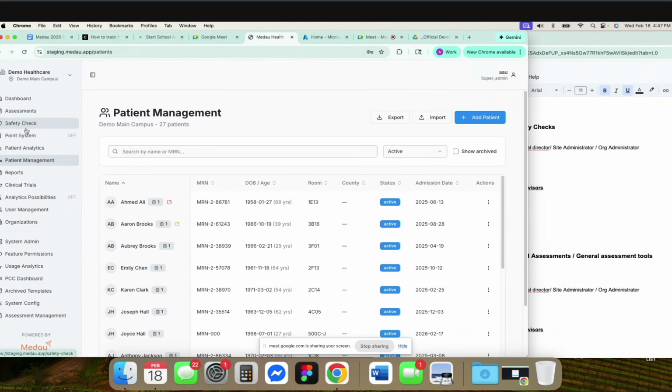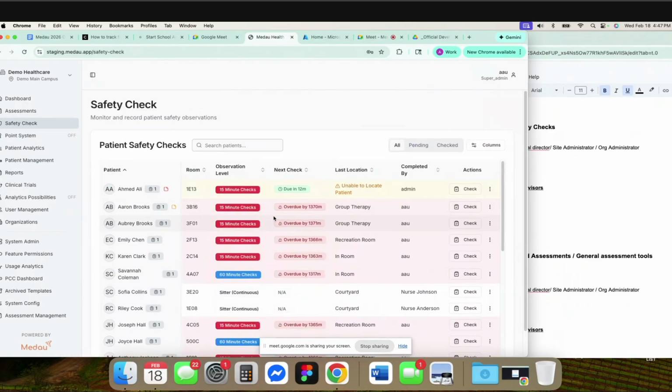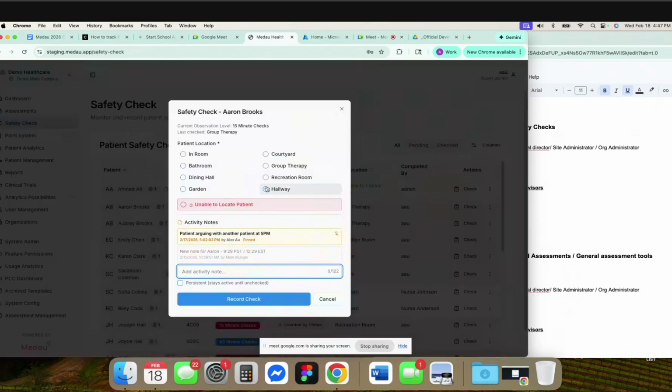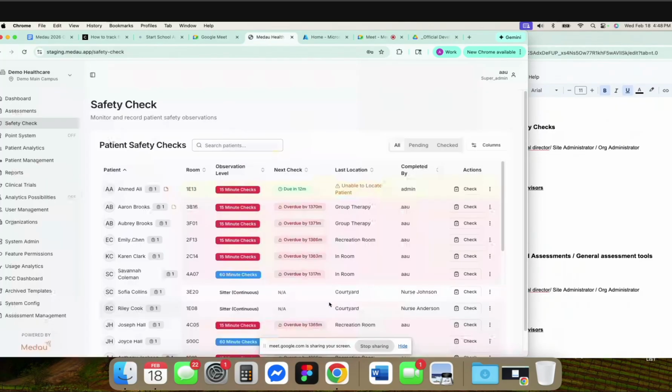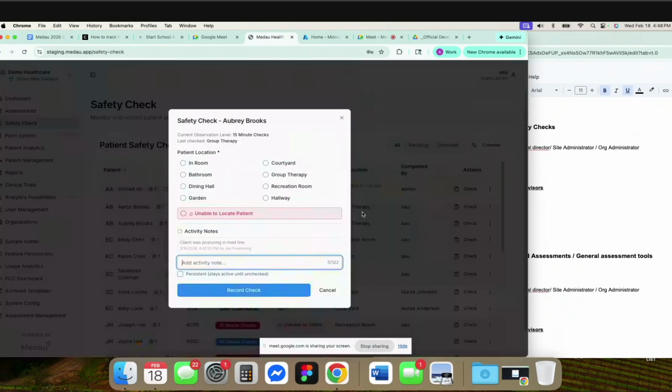So if we go to safety checks, we can click in where they're at, and then you can put in a sticky note. So actually, we'll just do a new one. For instance, this third person here, we'll say they're in group therapy, and then we can put in an activity note, and so we can timestamp it, right?